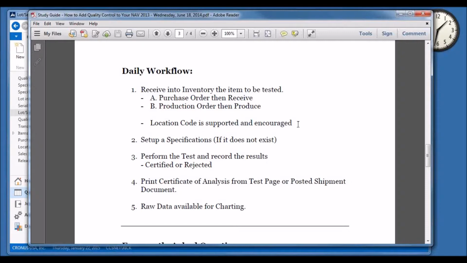Now, I know one question that comes up a lot, so I'll just state it here quickly before we forget it. People ask me about what I would call inline testing: during the manufacturing process, as it goes from operation 10 to operation 20 to operation 30 to operation 40, can I test at each one of those operational steps?